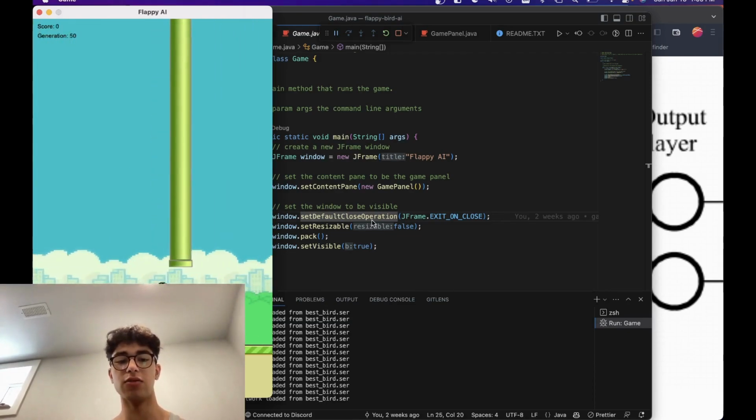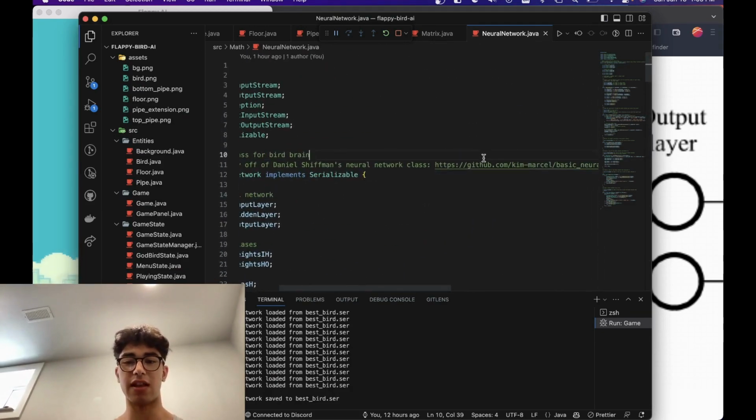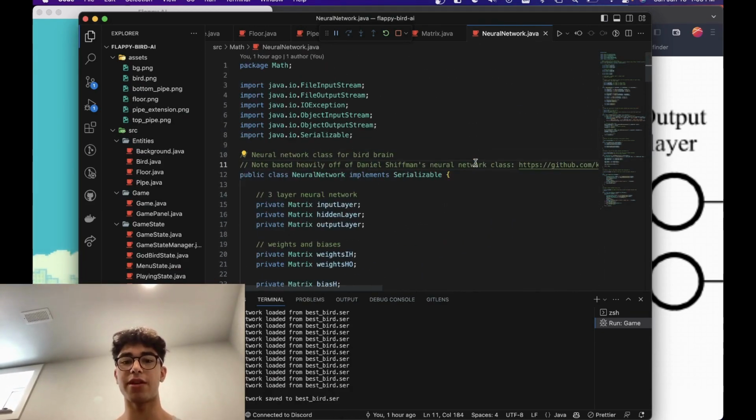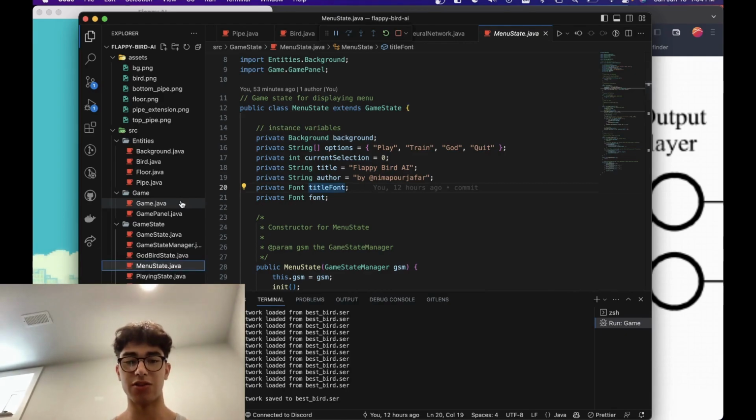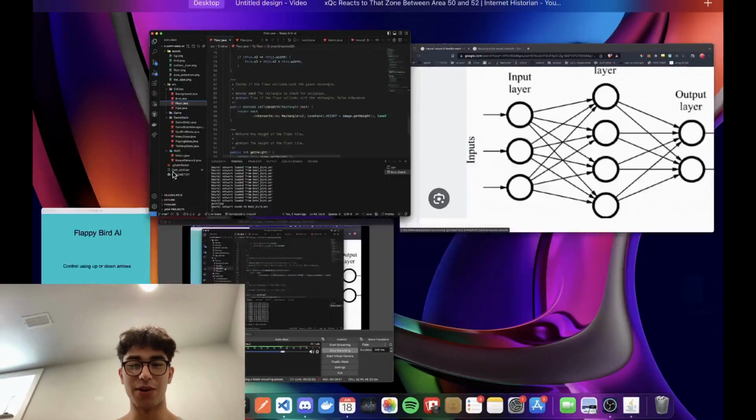But yeah, this is my ICU. It was really fun. I got to learn a lot about neural networks. This class right here was heavily based off of an existing neural network class. It had backpropagation, but I just used the fitness to do that. But yeah, machine learning is really interesting, and I really enjoyed this project. Maybe Miss Wong should teach a machine learning course on workflow. I'd be happy to write the curriculum for that. But yeah, cool.